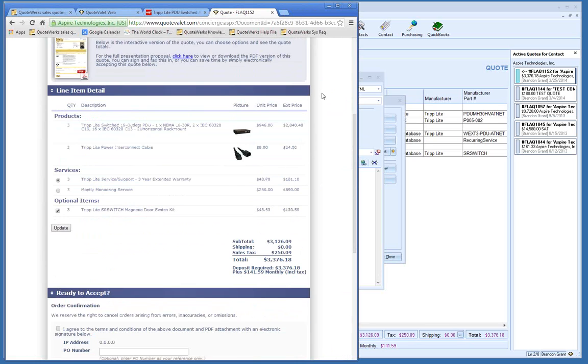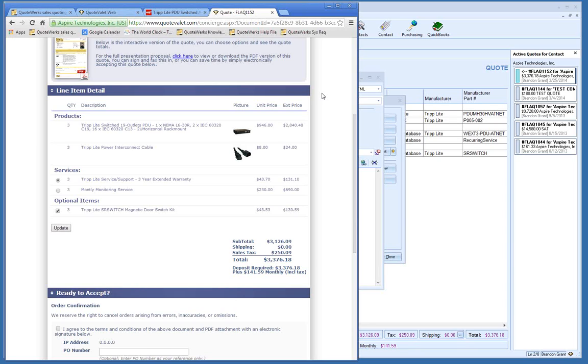Then if we scroll down, you'll see this is the line item information from QuoteWerks. This is where QuoteValet is extremely useful and has some cool features: the document becomes truly dynamic for the customer. The customer can actually choose which options they want. You can even set it up where they can adjust quantity. I don't have mine set up that way, but we have a video that I'll walk you through changing that so that you can set it where the customer can adjust quantity.